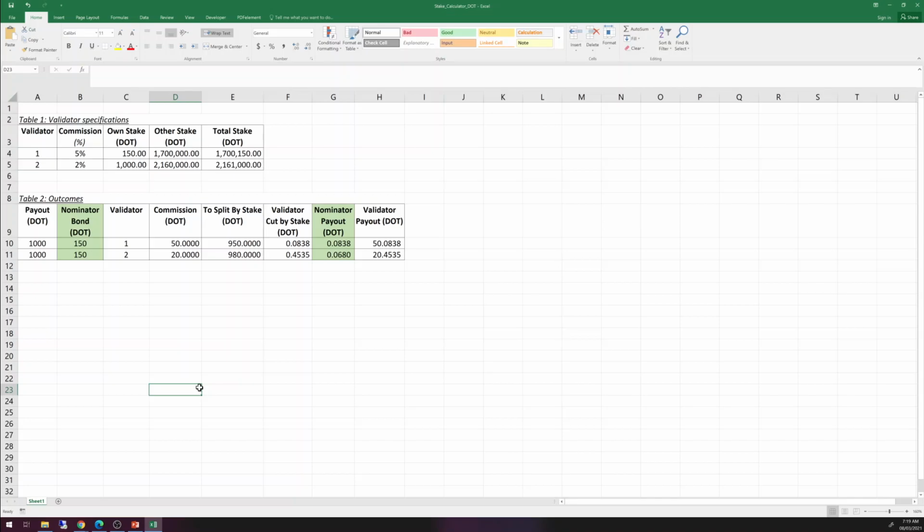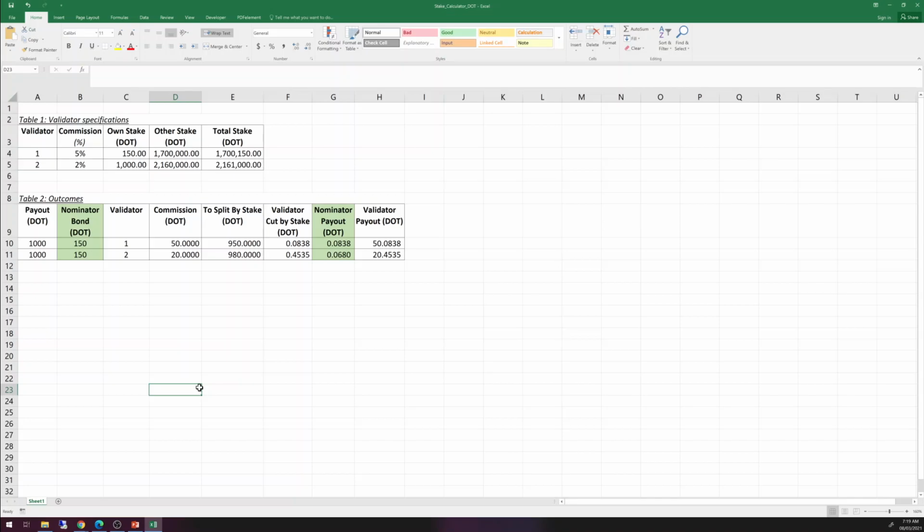Validator 2 is quite attractive, and he may also be oversubscribed because 2% is pretty good. He has his own stake in, and so he looks a lot more attractive and more people come to him. So that's a scenario I tried to build.